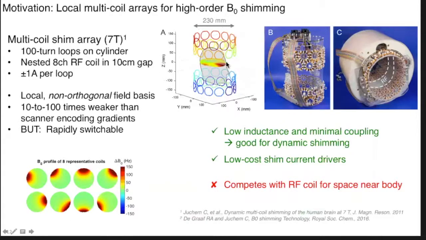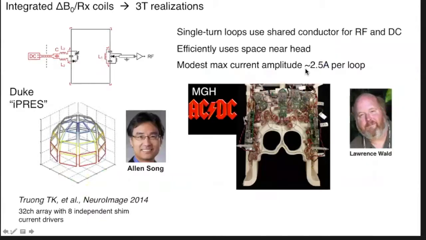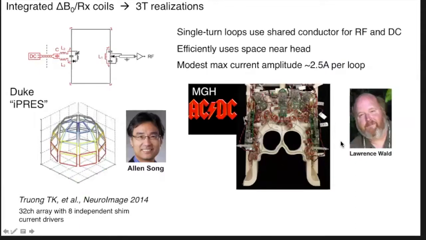What's the problem with this? Well, you can see that it occupies space around the body where the RF coil normally wants to be. So it gets in the way of your RF coil. So this is kind of how Larry and I came up with the AC-DC approach. You bring the RF or the AC into the same array as the DC shims, the currents that are driven in each loop to shape the magnetic field in the body. And a group at Duke explored the same idea around the same time. But this is just a 32-channel brain array where we've brought the DC current into each shim loop using chokes, which are high impedance at RF. These little chokes that you can see all over the coil.